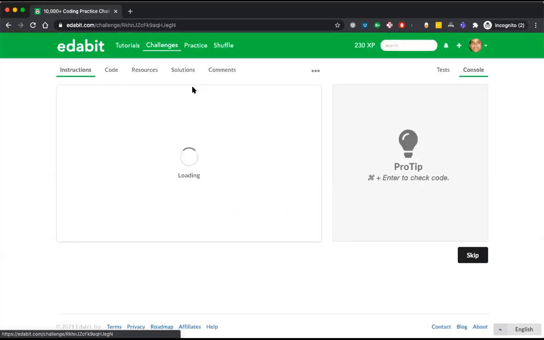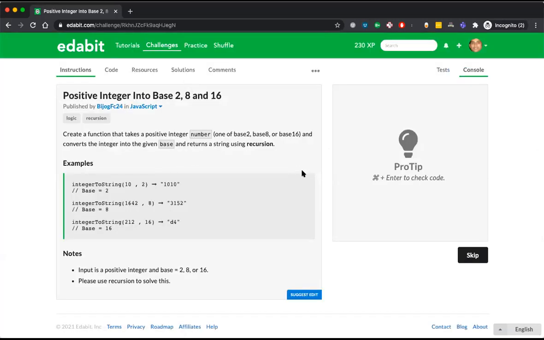Let's try this one, positive integer into base 2, 8, 16.